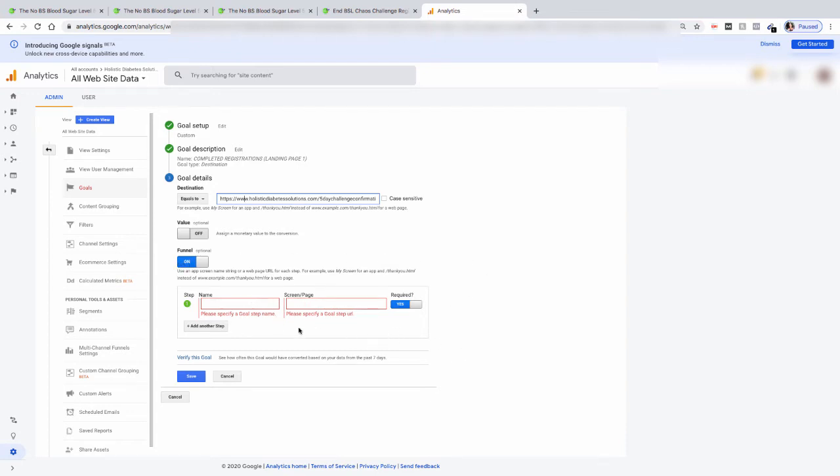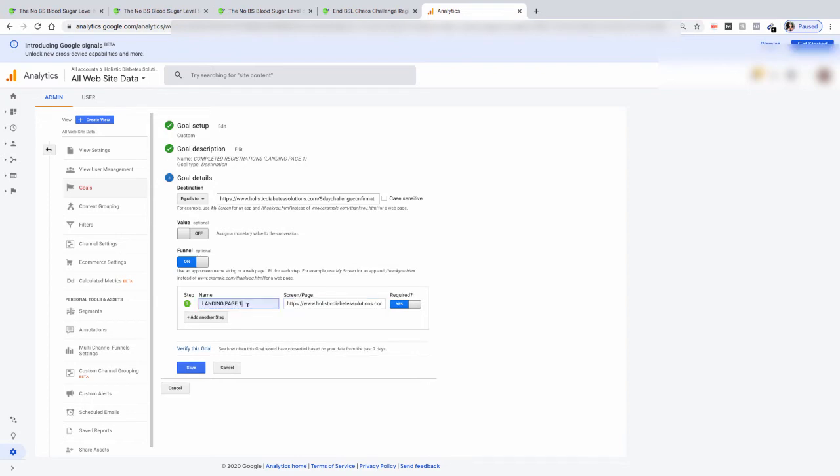And then here under step 1, the URL that goes in here is going to be this URL, which is the landing page for my landing page number 1. And to remind myself of that, landing page 1. There. So clear as day, right? So again, I wouldn't recommend getting too fancy here. You want to look at your data and be super clear on what it is.